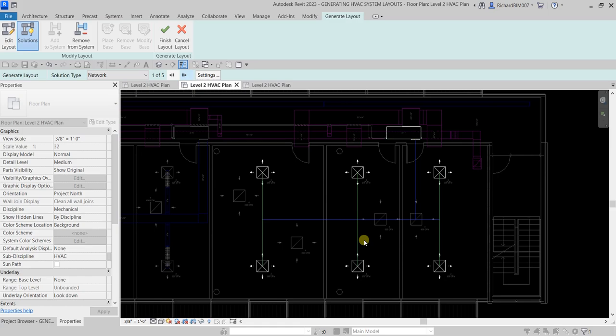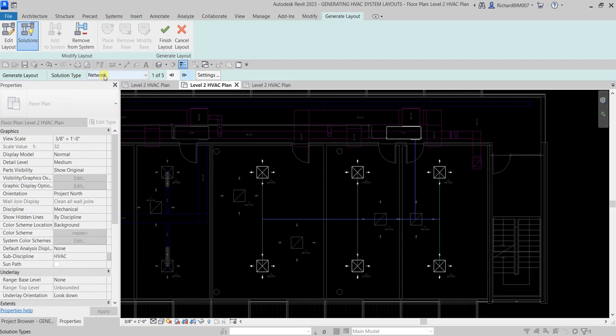So that's why we are creating an HVAC system, so that we can generate a quick layout. So let's say we just want to do a quick presentation to our client or our team members. Although it's not the final one, at least we have a layout. We don't need to do it manually. So for a quick solution, you can use generate layout for the meantime, just like what we are doing now. As you can see here, if you check the options bar, we have solution type here.